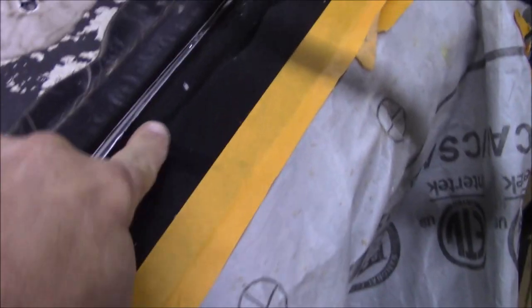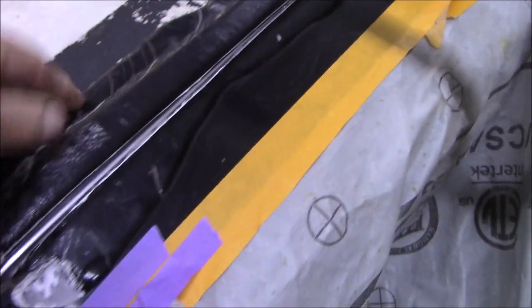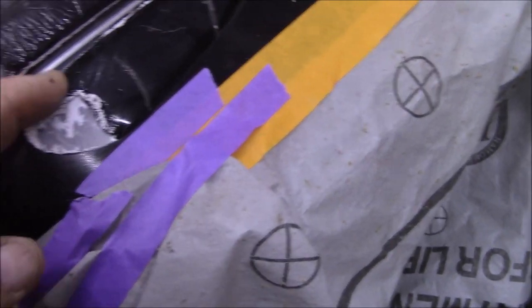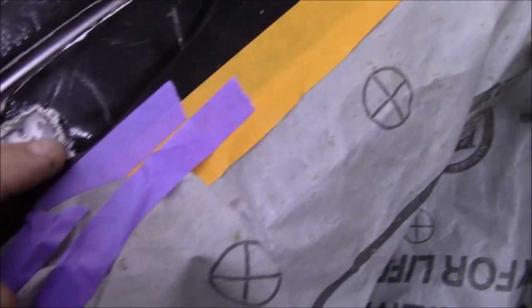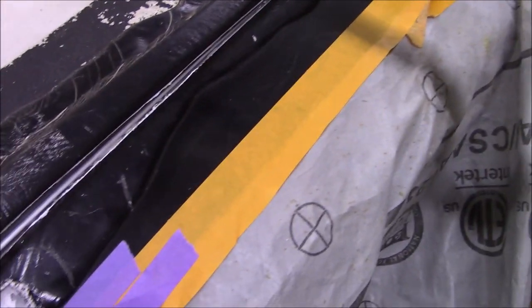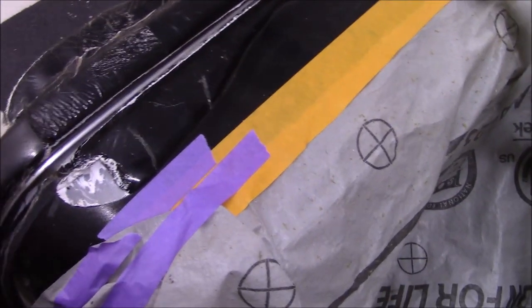All right, so here on our pinnacle, what they did is they slobbered all this caulking on here, see it? And what they do is they paint it afterwards. This is the color underneath. So we have to take all this up. You're gonna see all that gray all through there. We're gonna see what we can do to kind of doll that up so we don't see it. Maybe put a decal or something on it, you know? Some vinyl, I don't know. We'll do something like that. So we're trying to get all that together.